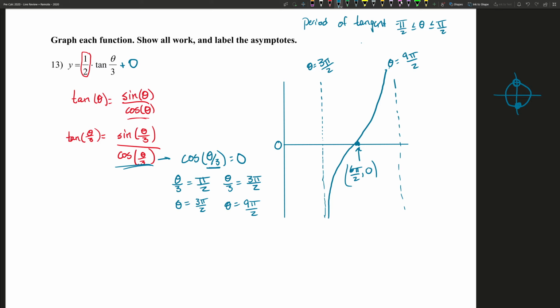So we need where it goes down to and where it goes up to. Right, so we need this left asymptote and this right asymptote. That also tells us where our 0 is. Halfway between those two things tells us where that is. There's other ways to do that, but that's probably easier. You are right, we only need to graph one period, but we need two asymptotes to do that.